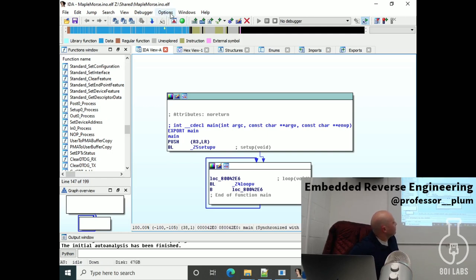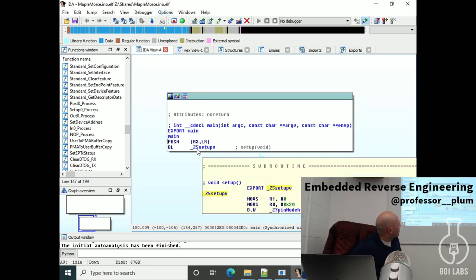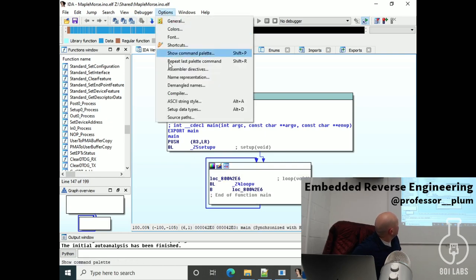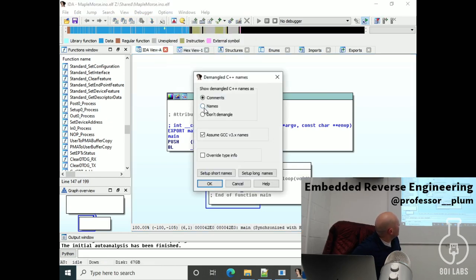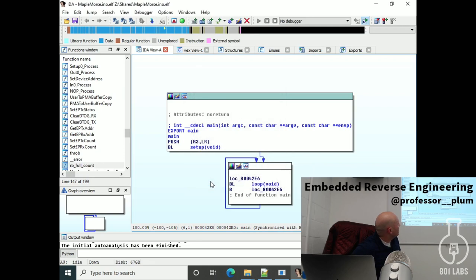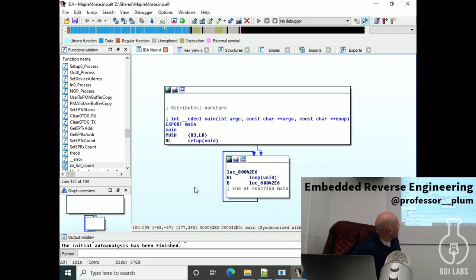By default, in many operating systems, when they compile stuff, the function names get mangled. They get decorated basically, which is telling them this function takes these parameters. It gets put in the function name so that the compiler knows how to call it. But what we're gonna say is just demangle the names. I don't care for the decorated name. Show me the demangled names. And so here's the IDA disassembly of this. Here's main.